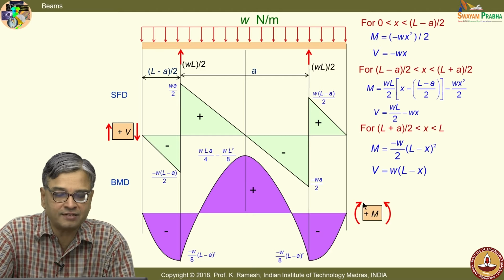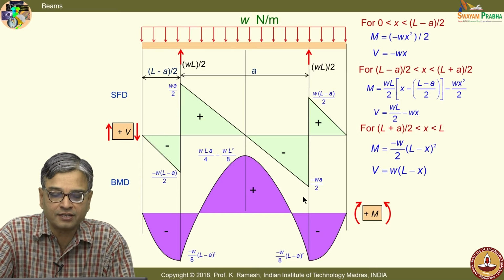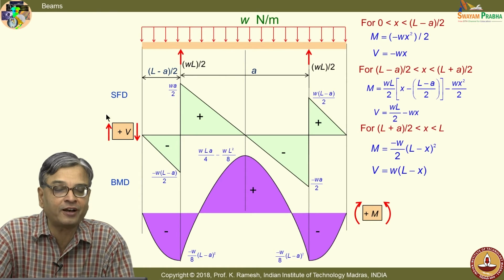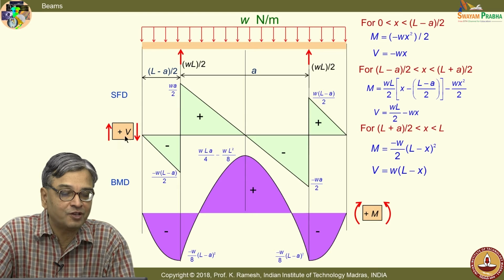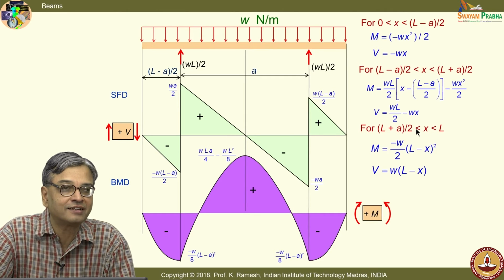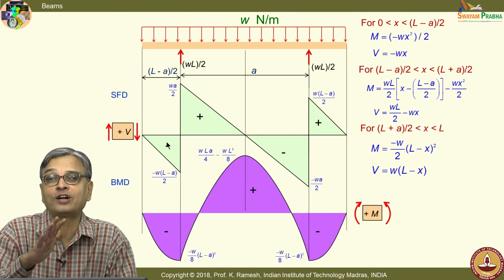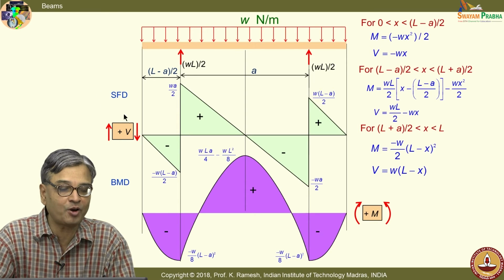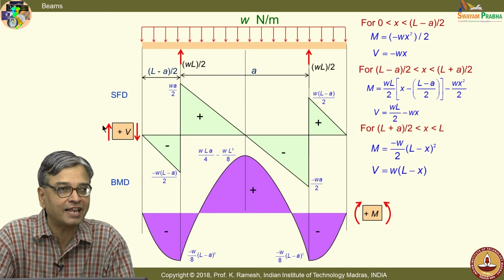I have drawn consistently in all my slides the sign convention for shear force and the sign convention for bending moment. See, I deliberately put it at different places. If you always see it on the right side, then you do not get the idea of what a positive surface and a negative surface are. So, when I write this as a block, if I have the outward normal in the positive direction, that is the positive surface. If I have my outward normal in the negative direction, it is the negative surface.